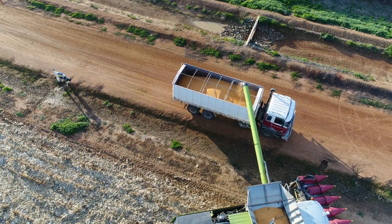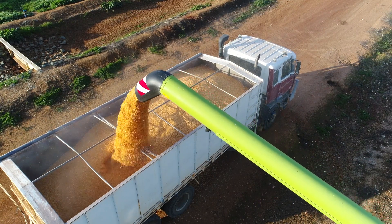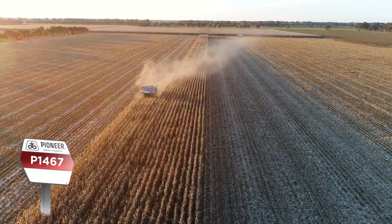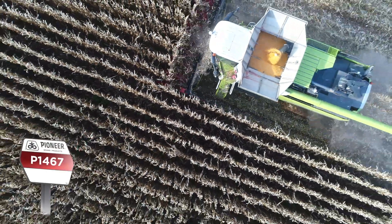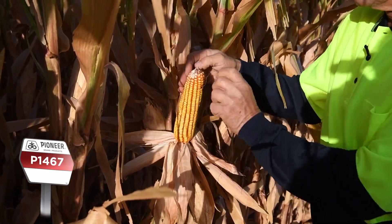Corn in the States is a king crop and there's a lot of research done on cultivars. We're GM-free status here with corn in Australia, but we're still getting some of the traits that are coming through. This is Pioneer 1467 — it's a traditional feed variety corn, probably one of the better yielding varieties on the market. Great cob size, good grain fill, nice square cob.